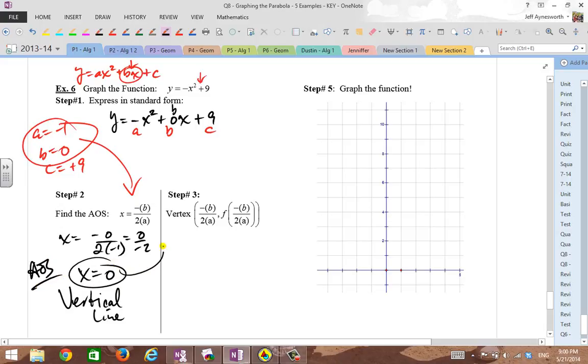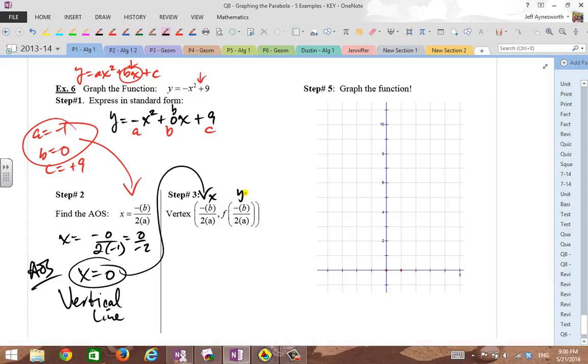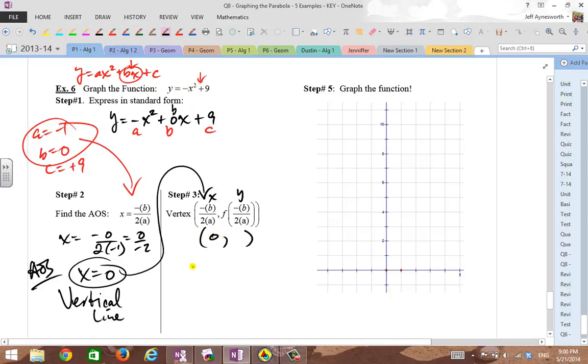We're going to take this coordinate here, substitute it in, and we're going to find the y value. And we've done this before. I just changed the little numbers here. If you look back on your previous examples, like number 2, I think it was, instead of 9, it was 4, I think. But you just go with the flow. We know that it's 0 comma something. So what is negative 0 squared plus 9? Well, that's not too hard to figure out. Negative 0 squared plus 9 is 0 plus 9, or 9. So the y is equal to 9. And now I know my vertex is 0 comma 9.